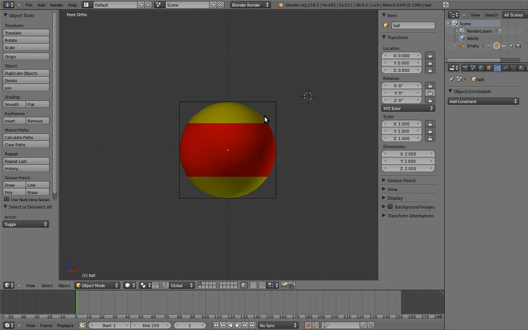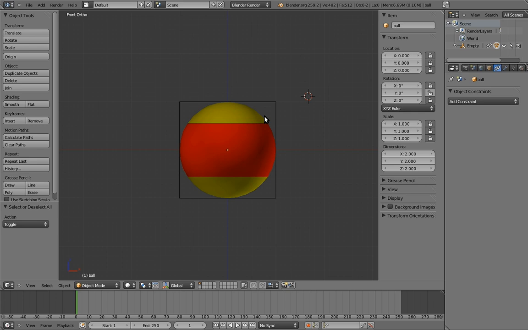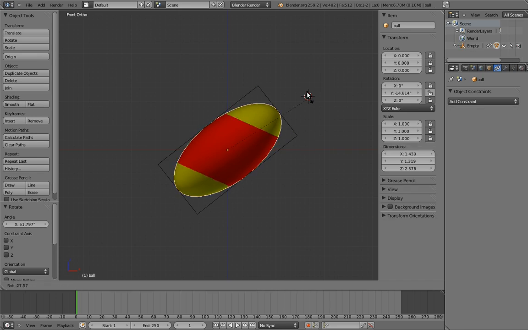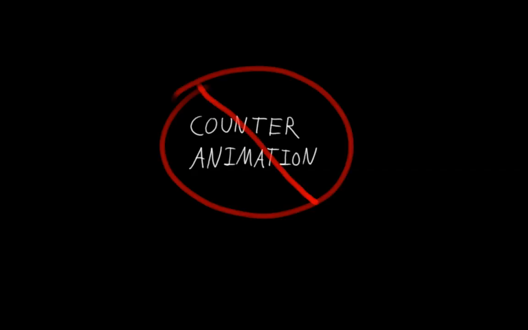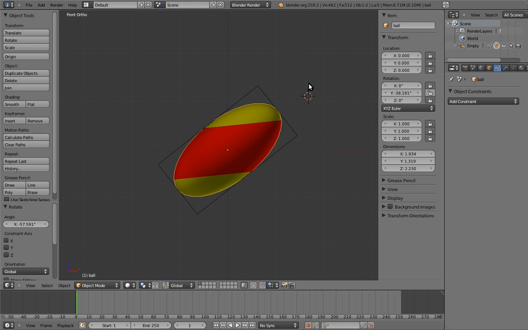However, there is still one last thing that can be improved, and that is to remove the need for the animator to counter-animate. Wait, what? What do I mean by counter-animate? Okay, so counter-animation is an issue that comes up in a lot of parent-child rig setups. In this case, if the animator wants the ball's spin to remain stationary, but still wants to change the direction of the squash and stretch, she would have to first rotate the empty, and then rotate the ball back to compensate. And over the course of an animation, the animator would have to do this over many frames, compensating for, or countering, the rotations of the empty. That process is called counter-animation, and it's bad. Bad, bad, bad. It is unnecessary work, and it distracts the animator from their job, which is making good animations.